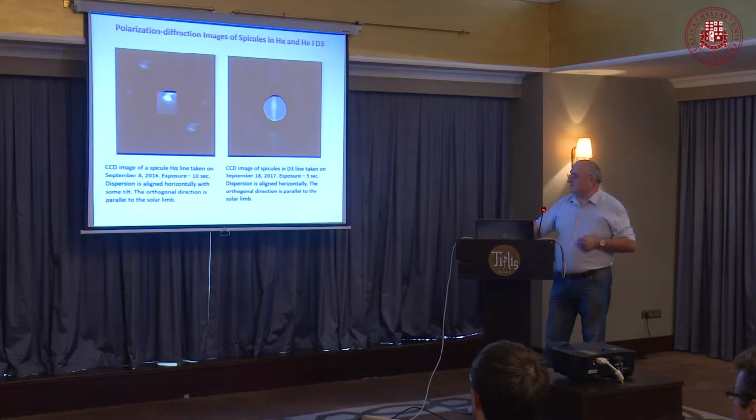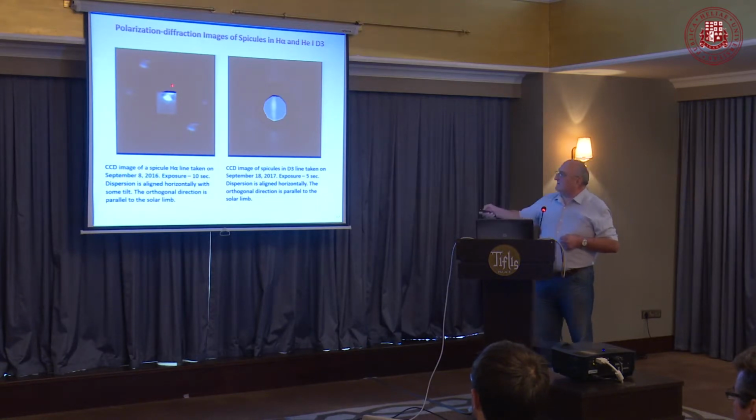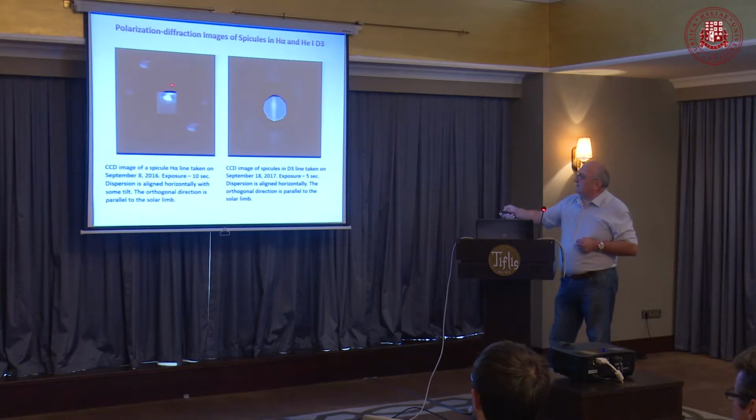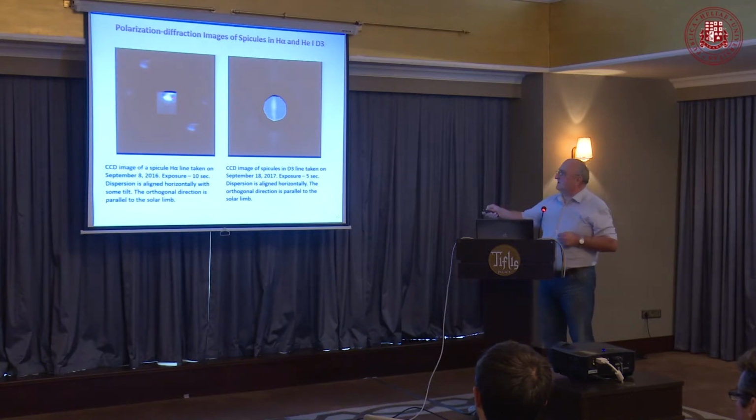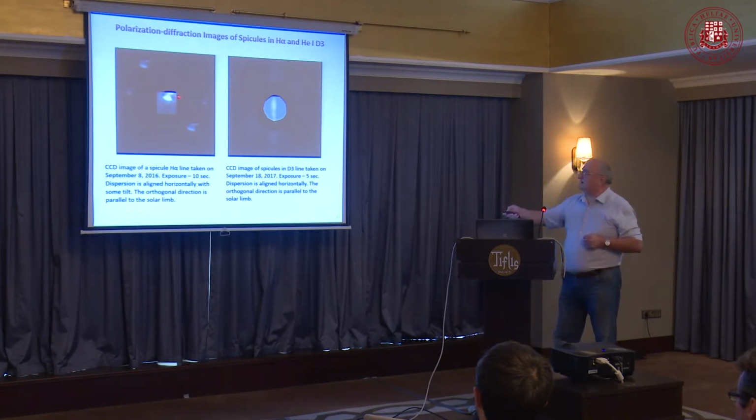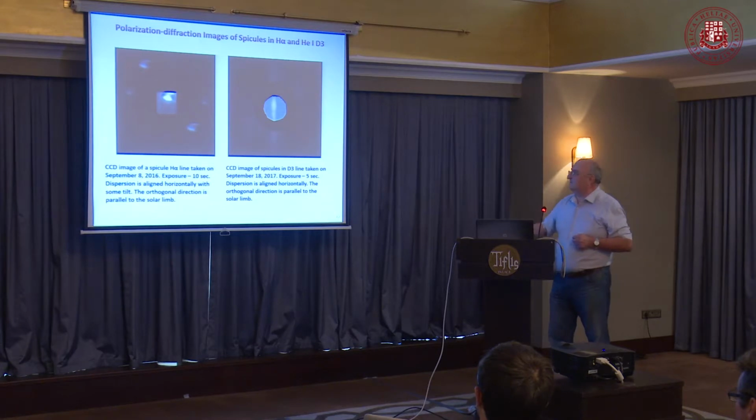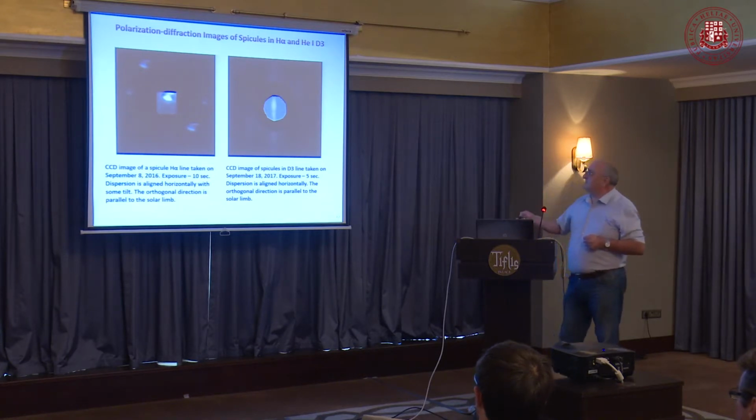Exposure time is 10 seconds. Well, what is here in that direction, about parallel, a little tilted to the X direction, is a dispersion, and in the orthogonal direction there is a parallel solar limb. So this was very fortunate. We are lucky to get this picture because the spicule is quite isolated, so we can easily process this data.